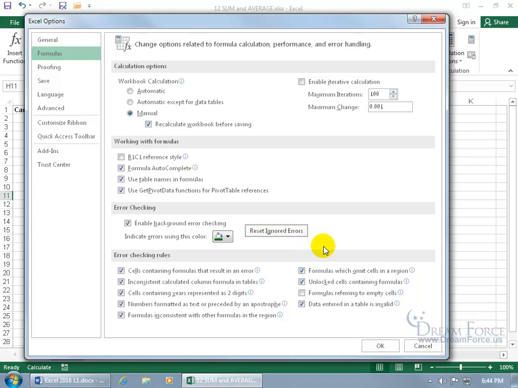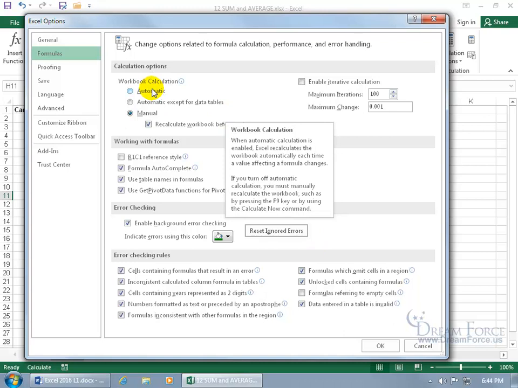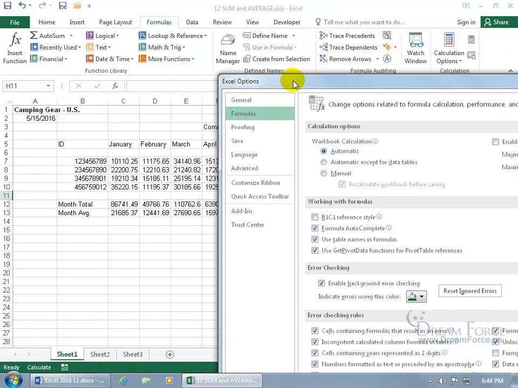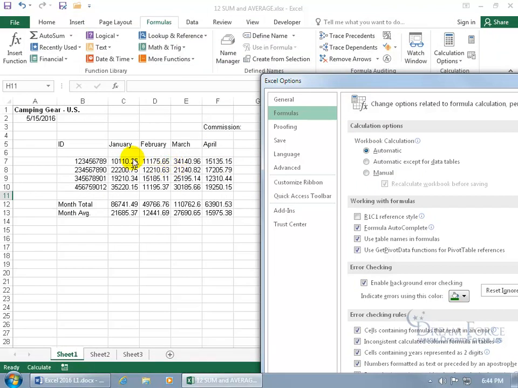And before I click OK, while we're here, let me come up here and show you about the calculation options. By default, yours should be done automatically. In other words, let me click and drag the title bar so I can move the window out of here. That when you have a bunch of cells that this formula is dependent upon, when you change this and you type in like 1, they only made $1 for January, it should recalculate this automatically and reduce it to a smaller number. That's the default.